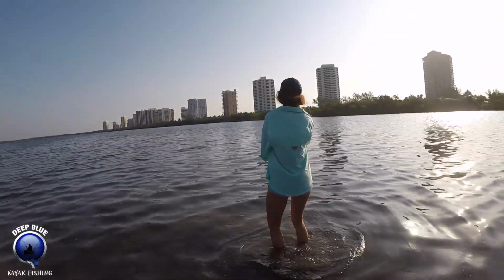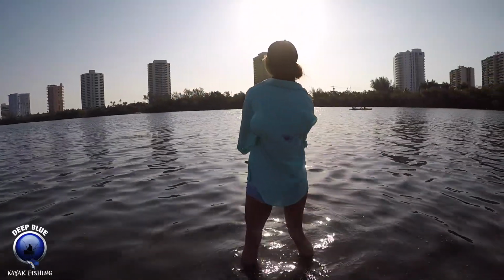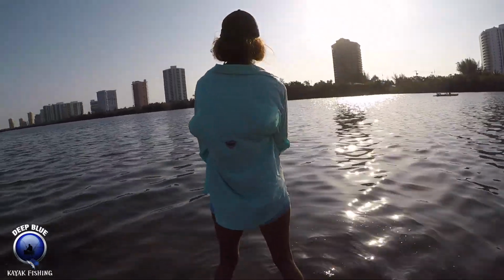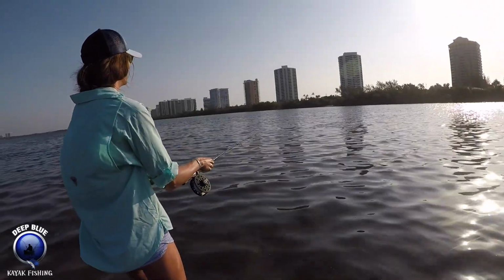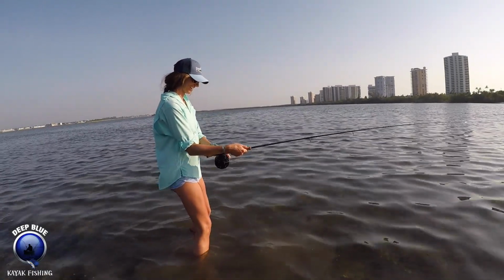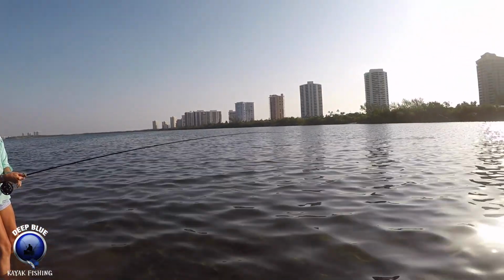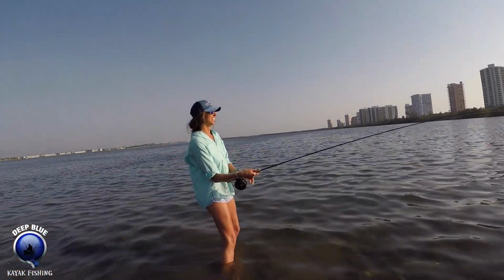Take that bait. Here we go, Courtney. Nice. Woohoo! Courtney's, I don't know, third cast of the day. He's got a big snook on. Nice and easy. Keep the rod bent.